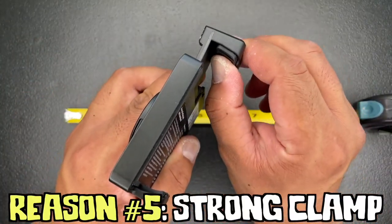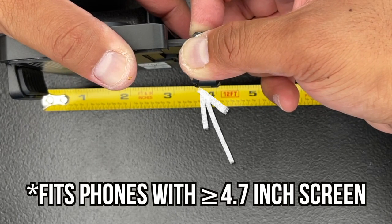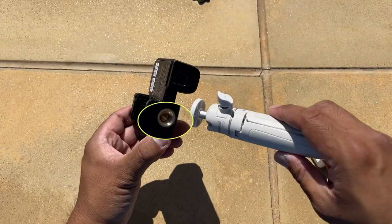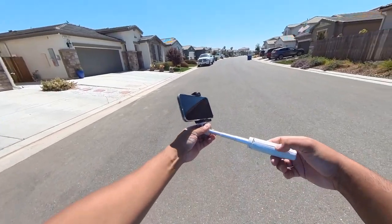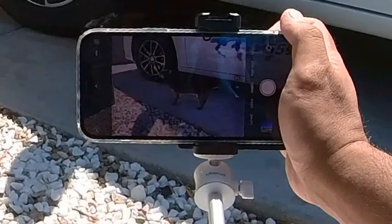This phone clamp is really strong, that's why it was hard to measure. But the phone clamp does stretch out a little over 3 inches, which fits my iPhone 12 Pro Max pretty well. Another cool thing about Capgrip 2 is that it connects to tripods because it has a 1/4-inch screw hole. If you have a mini tripod such as the Ulanzi MT-08, you could use two hands to make your shots very steady and get the exact shot you want.